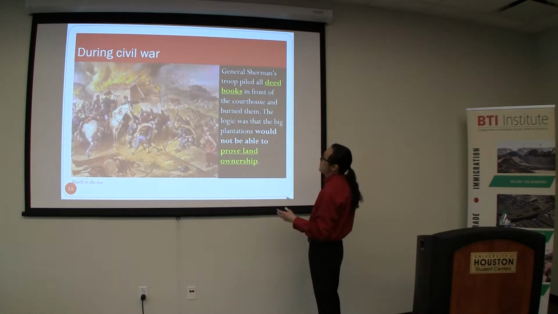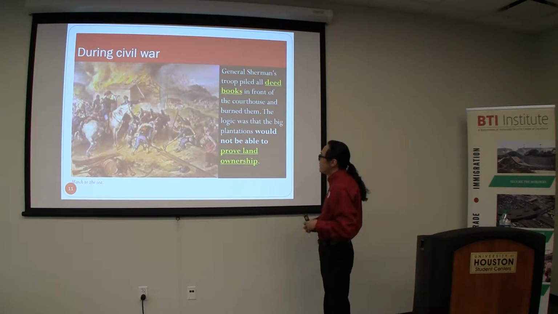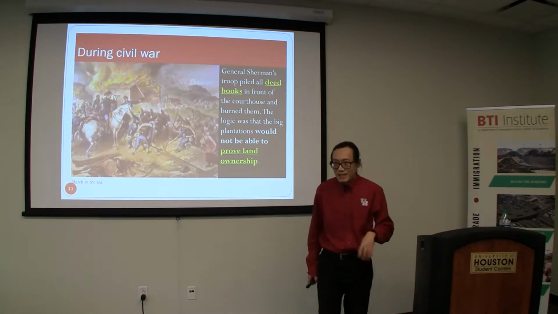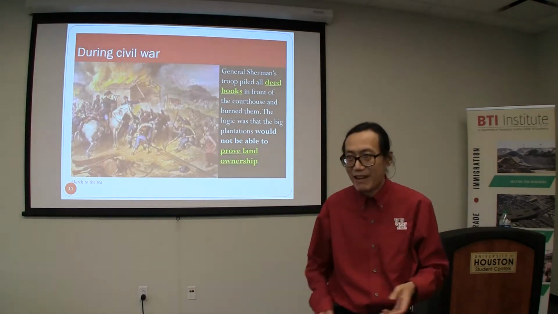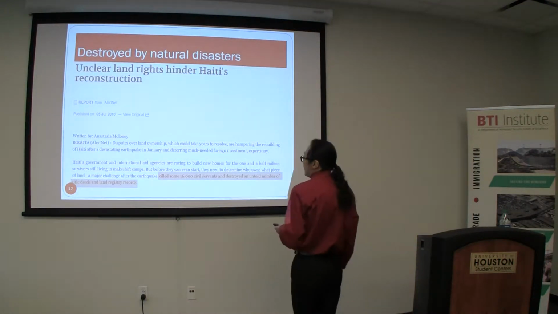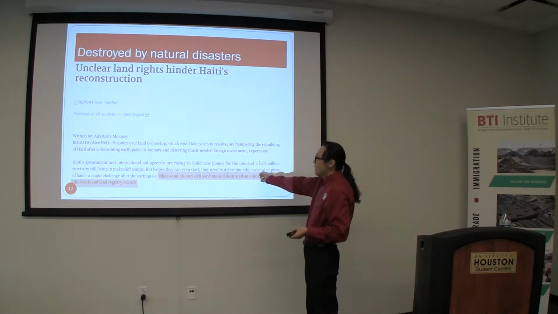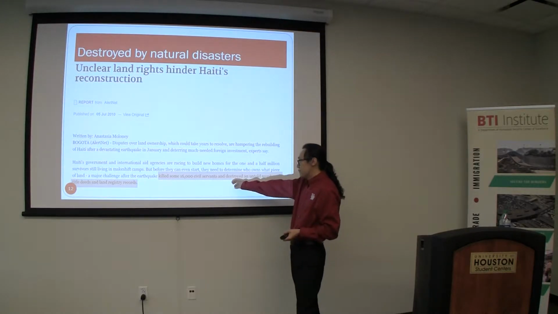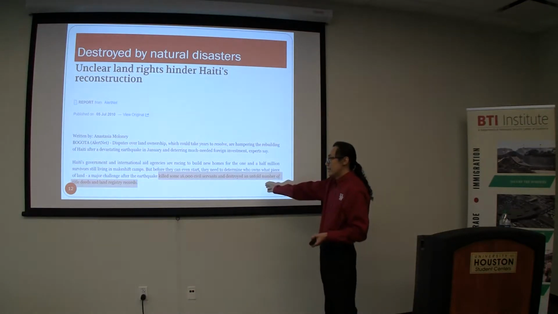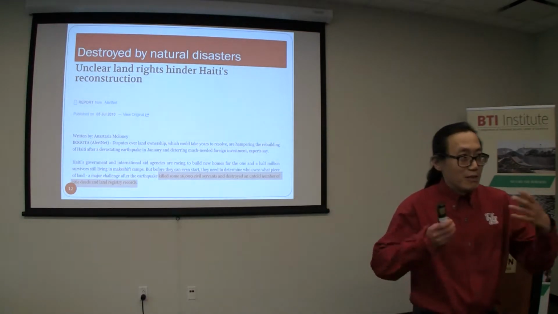A little bit of history: in the Civil War, General Sherman, when the army invaded the South, collected all the deed books and burned all of them, because without the bookkeeping, you couldn't prove that you owned the property. Natural disasters too, right? In this example, Haiti, not so long ago, killed a lot of civil servants as well as the books. The land registry records were destroyed. That creates a lot of problems during reconstruction.